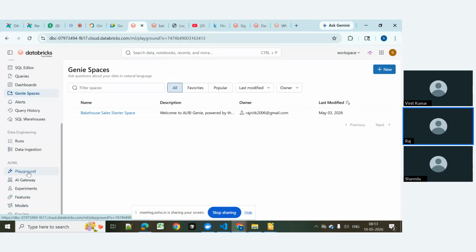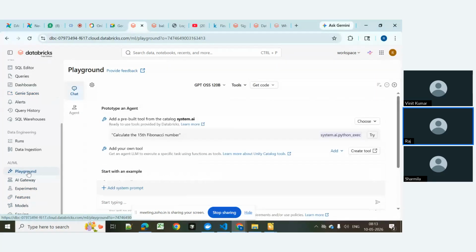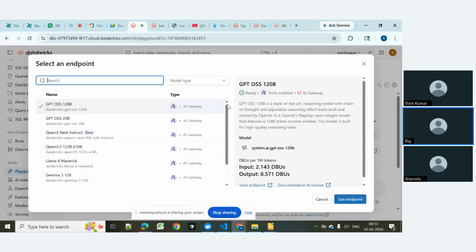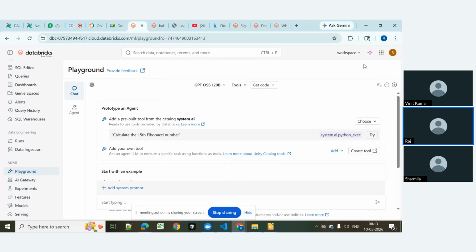These are very good. Playground is something they have now added for AI or machine learning kind of things. They have added a lot of agents, if you can see. But these are all paid ones, right? You can use them if you require. In industry, it all depends on the organization how they are using it. For my case, we are not supposed to use them because they are costlier.